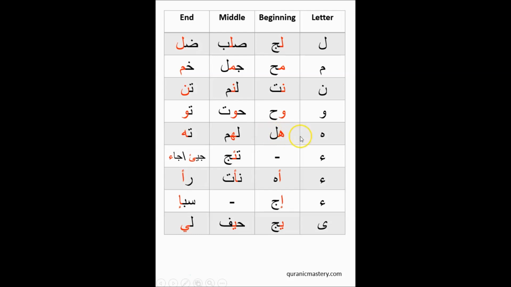With the Ha, we can see here, look at the way the Ha is written over here. It's a small circle. But when it's in the beginning, it takes these 2 circles. So this is something to consider, where the Ha has many different forms. So you need to take a look at it.